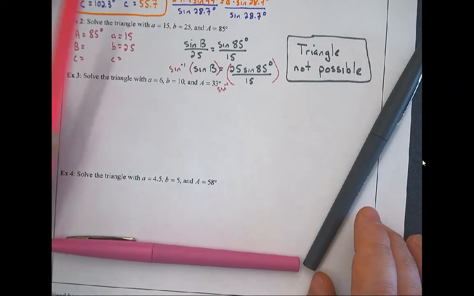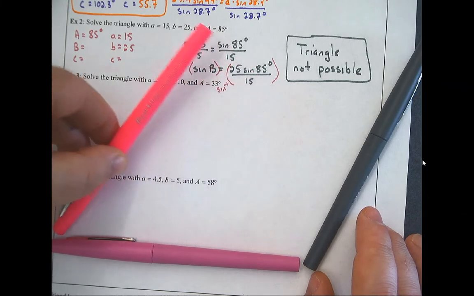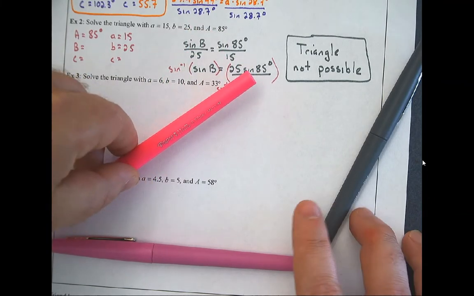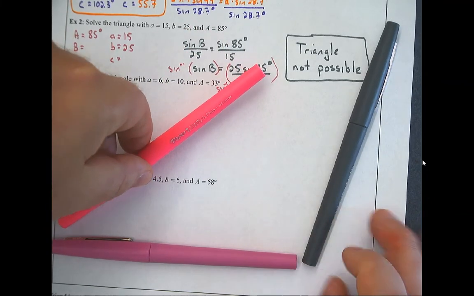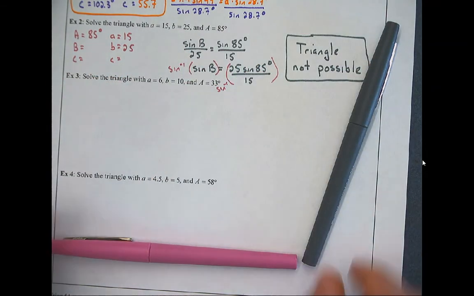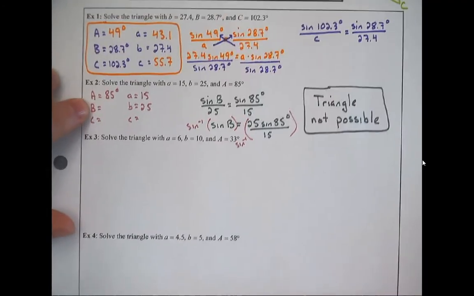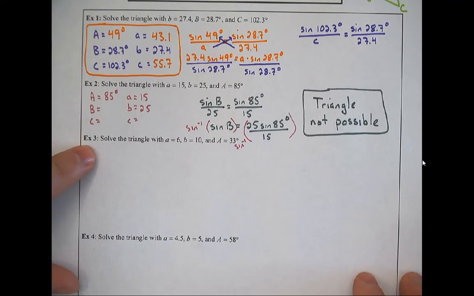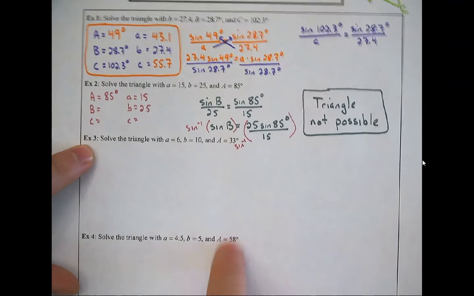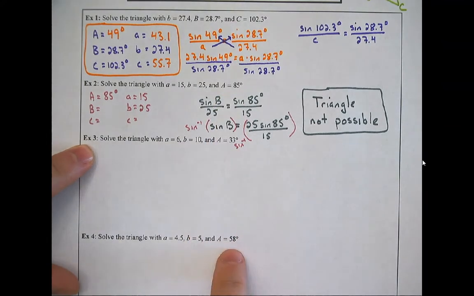No matter what, when I take this other side, there's no way that I could draw this triangle. If this is the other side, it's not long enough to go and reach that other side of the triangle. So this triangle is impossible. So weird stuff is going to start to happen. And the rest of these examples are all ones where if they only give you one angle, weird stuff happens.